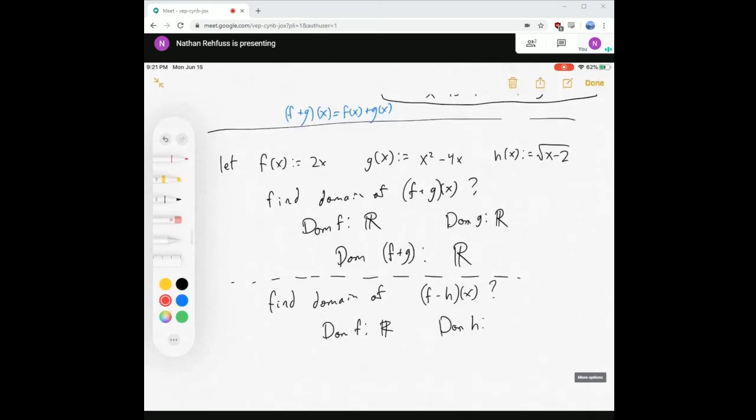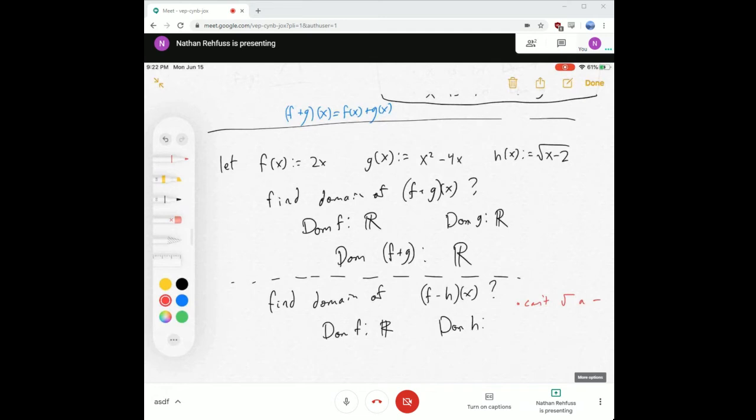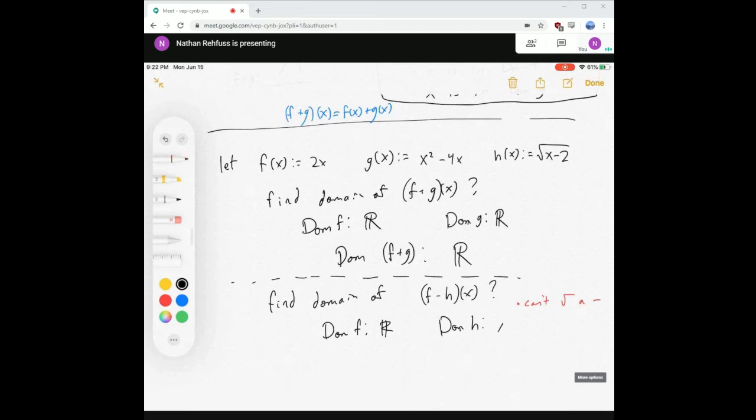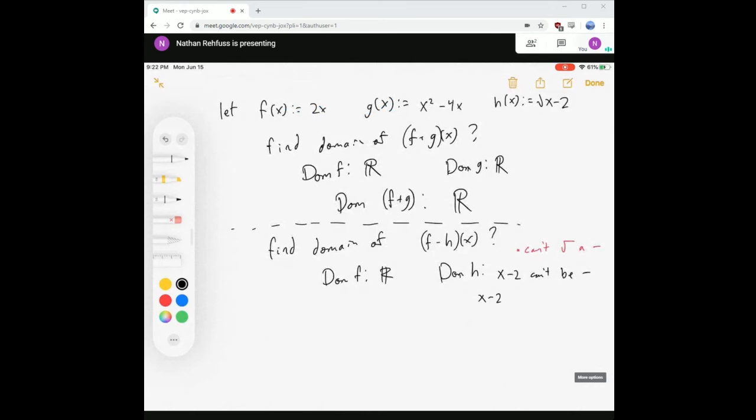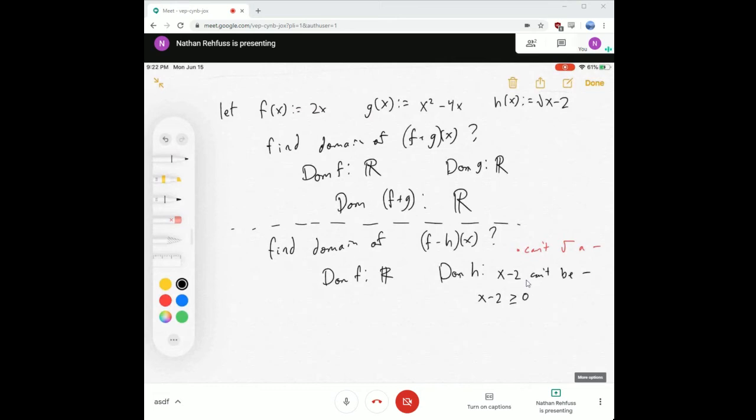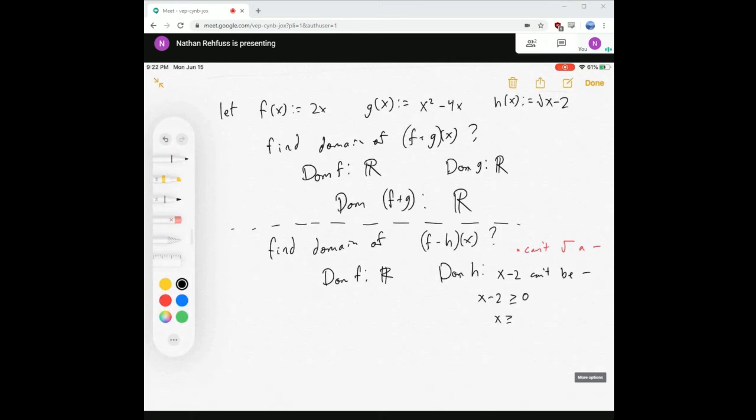And the thing to remember is I can't divide by 0, and more importantly here, I can't square root a negative. I can take the square root of 0, and I can take the square root of a positive number, but I can't take the square root of a negative number. So x minus 2 can't be negative. A way to write that in the language of algebra instead of English is to say x minus 2 either has to be bigger than 0 or equal to 0. Either one is fine. So I'll write greater than or equal to 0. And then I can add 2 to both sides and say x is greater than or equal to 2. And that's it. That's the domain.